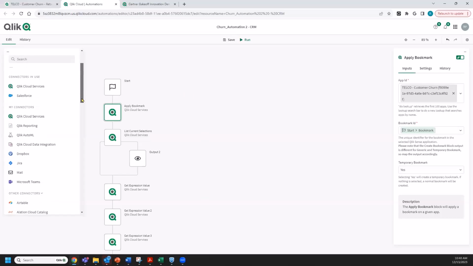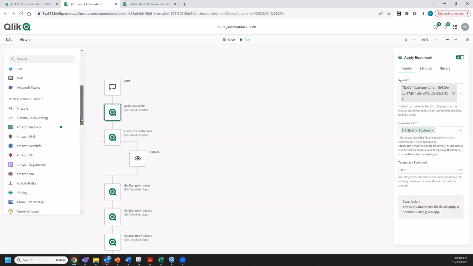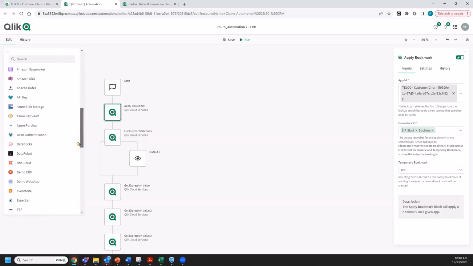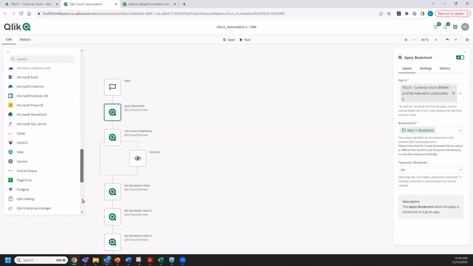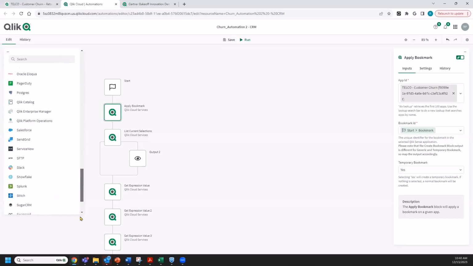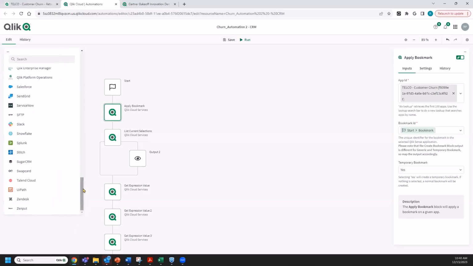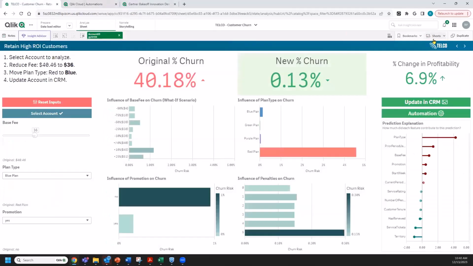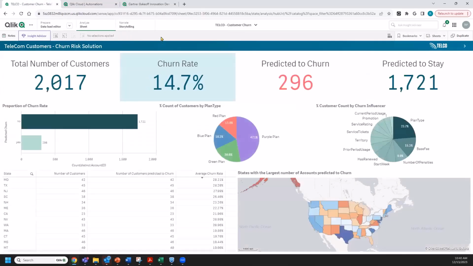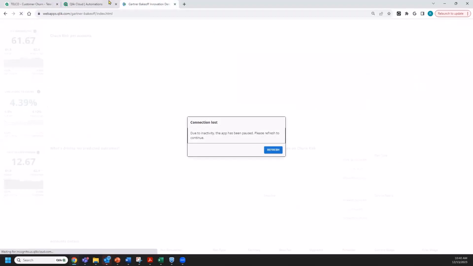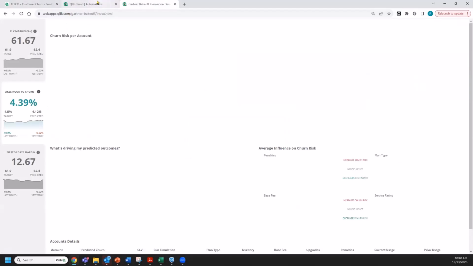And you can see on the left all the different connectors that come with it. I think we have almost 70 plus connectors at this point, from OpenAI, Databricks, Google BigQuery, Marketo, a whole host of different applications that you can integrate right into Qlik Cloud and your applications pretty seamlessly. The next thing I wanted to show was this application in Qlik Cloud as a normal application. I wanted to next show you a version of this that's been built into an embedded mashup. This is something we did for the Gartner event a few months ago.